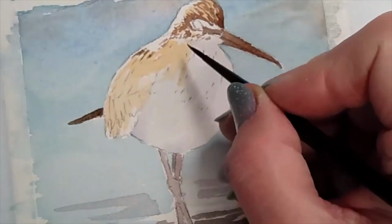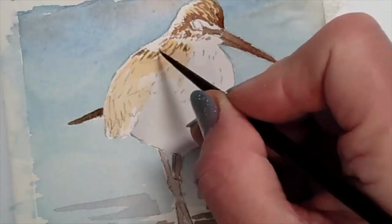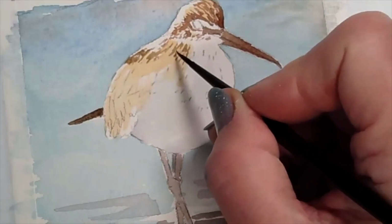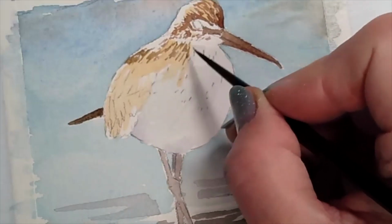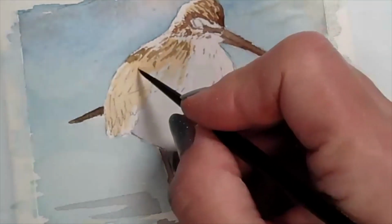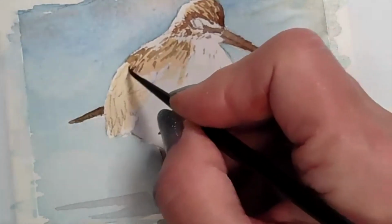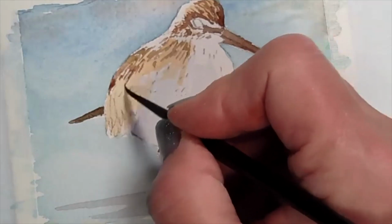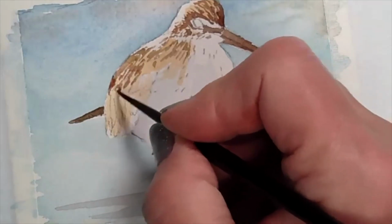And these ones on the chest too, they're quite light. We get this lighter layer in first. Little tiny dots. You can even add, I'm going to add a little bit of rose to that. It's kind of a warm brown. I'm going to warm it up a little bit with a little bit of rose. You may not notice the difference on the screen, but there is a slight difference. I've just added a tiny bit of rose to that brown, so it's not quite so cool.